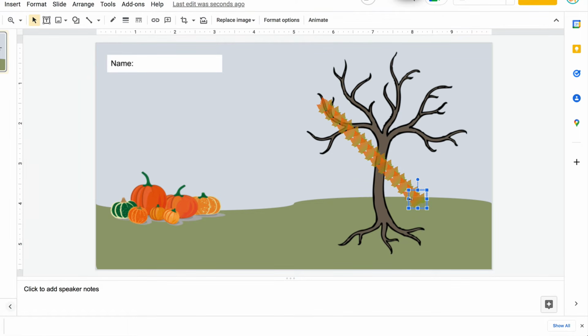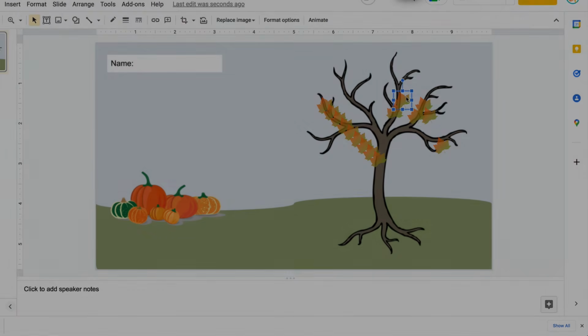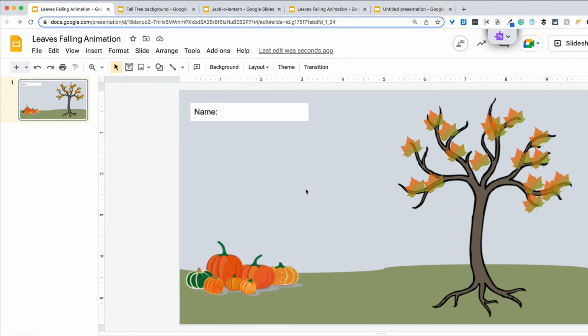Okay, now I am going to arrange the leaves on my tree. You can just click and drag, grab each leaf, and try to make it look like a tree that's slowly losing its leaves. You can also rotate leaves a little bit if you want, using this little blue circle that comes out to the edge here, so it doesn't look so stencily, I guess. And just move your leaves to create the fullest tree that you want to start with. And through the magic of television and podcasting, we now have leaves on our tree.